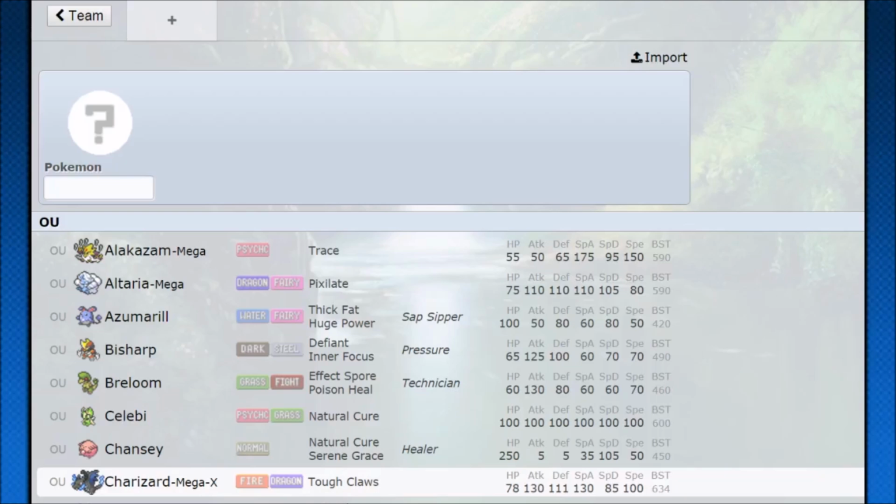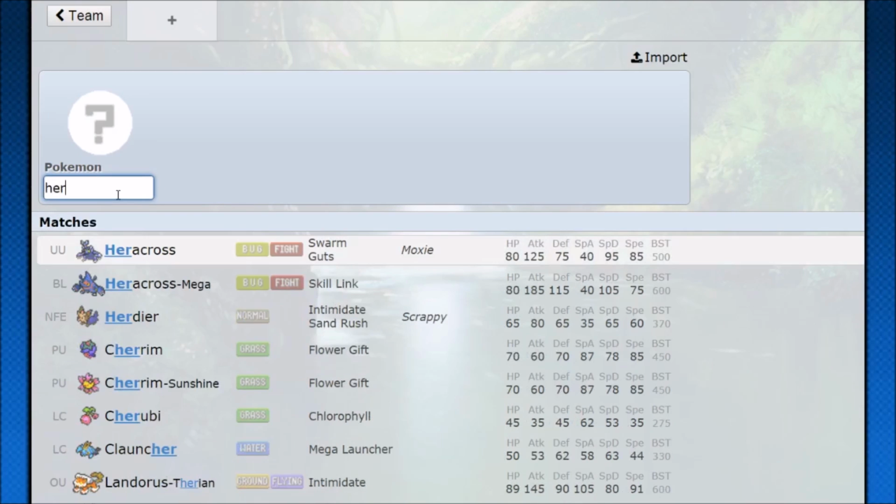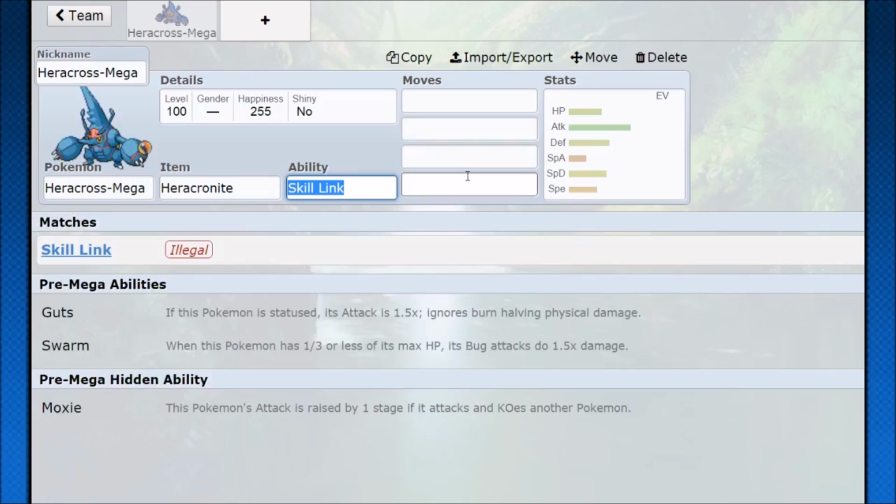Now let's get to the moment you have all been waiting for with the top 10 bug type Pokemon, and we're going to start the list with Mega Heracross, and just Heracross in general because it is a very powerful Pokemon.